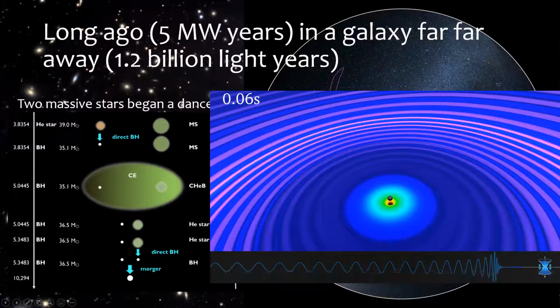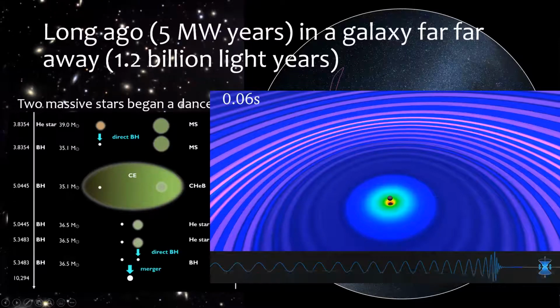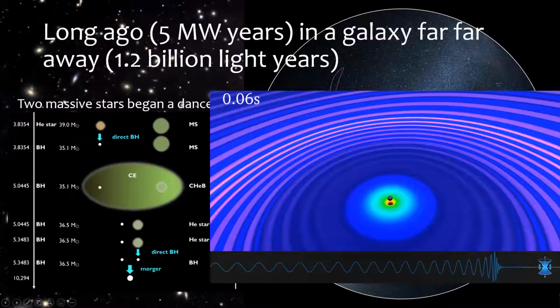So notice that the waves are very tight and have larger amplitudes than when the black holes were farther apart. So if you were standing off somewhere to the side, your space-time as you would measure it would look something like this form down here. And that's what was simulated, that's what was predicted.